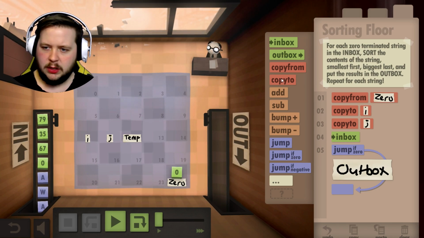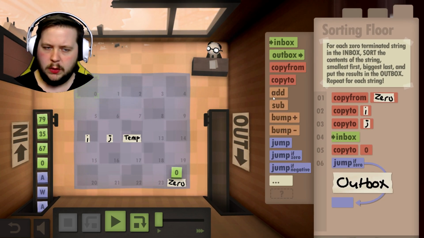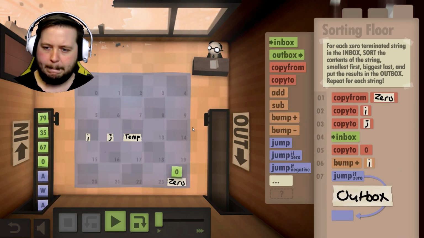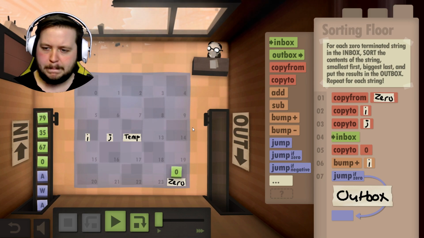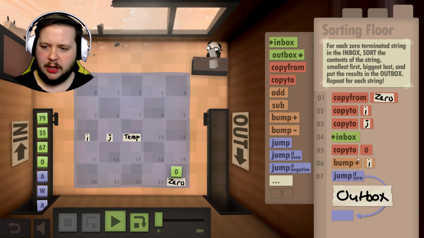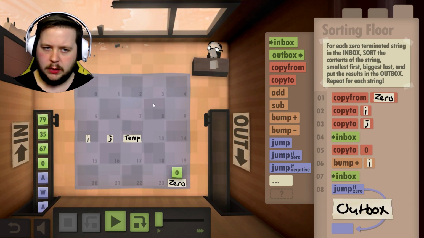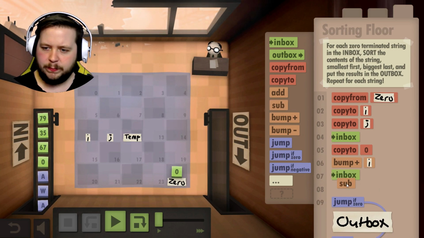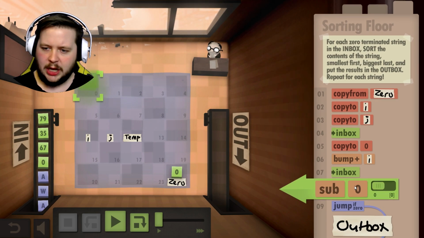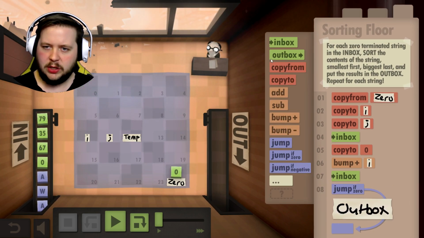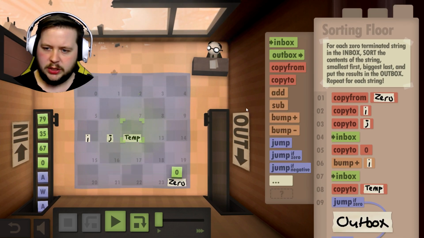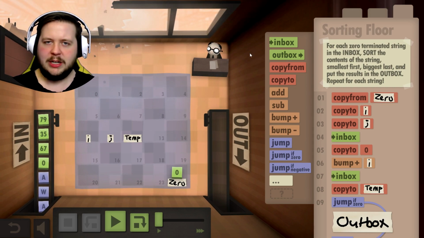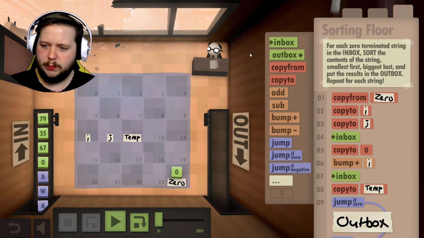So I'm gonna inbox, straight away copy to 0, and bump up I. And then we start our loop, where we inbox, and we check against, we sub, actually, no, we're gonna need the template, so copy it to the template, just in case, because we're gonna need to bump stuff, and that means we're gonna lose our number, and we're gonna need to do this with letters as well, so it's gonna have to work for both.